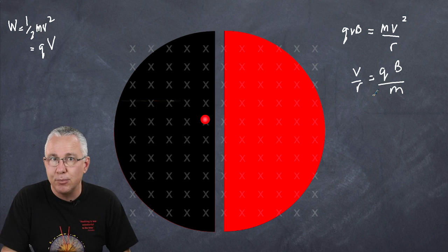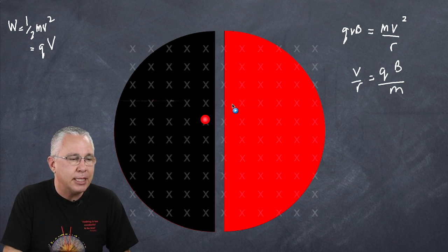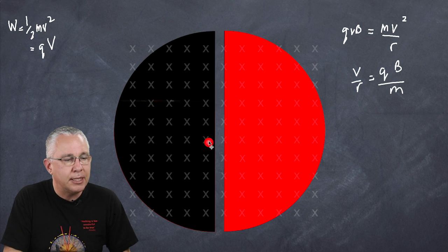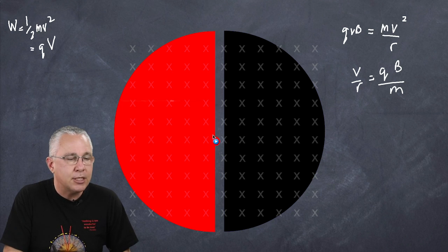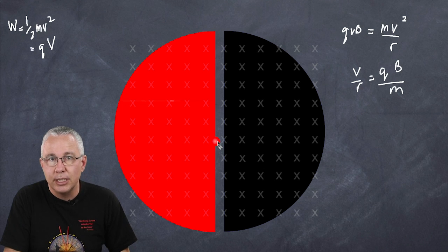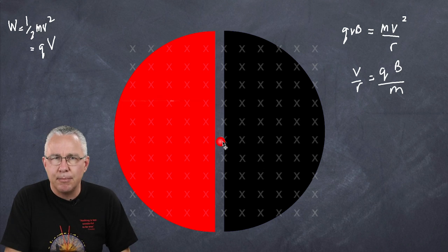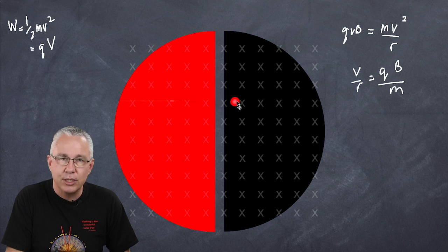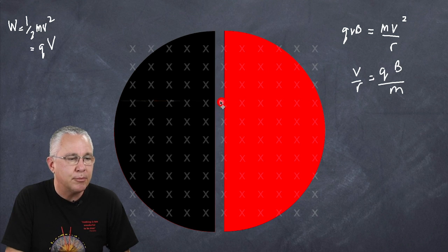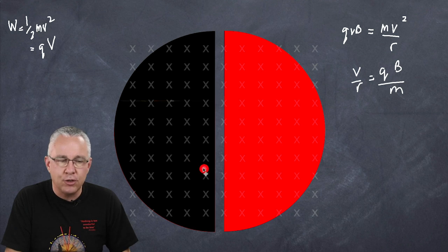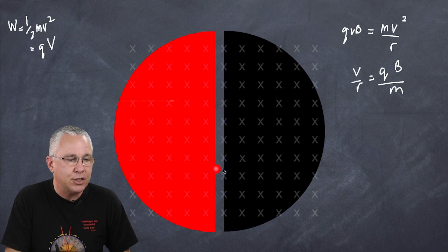My charge is going to now go a circular path with a particular velocity. But then when it gets to this position here, the polarity changes. As a result, it now is attracted towards the negative plate and it speeds up. But now it has an increased velocity, so it's going to start turning in a larger arc because it's now moving faster. When it gets to this point over here, the polarity changes. But remember, it's going faster and faster, and so as a result the radius of turn increases.